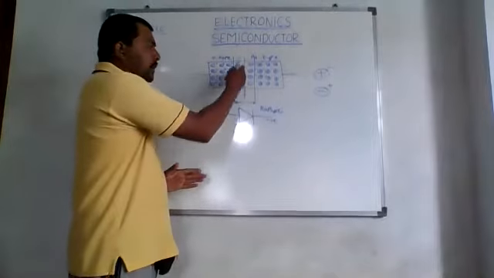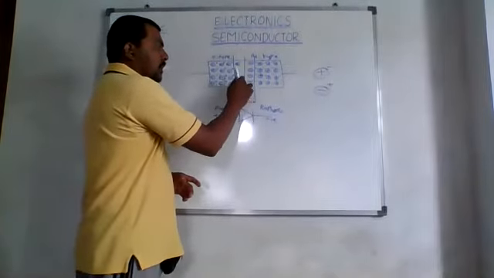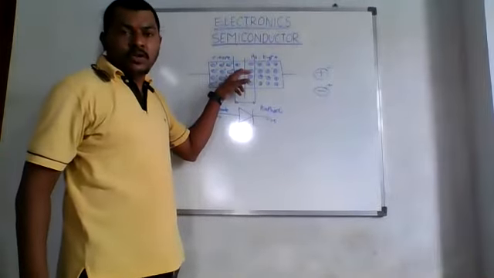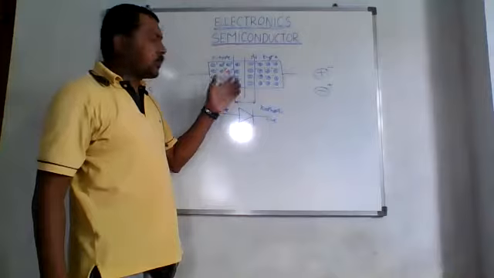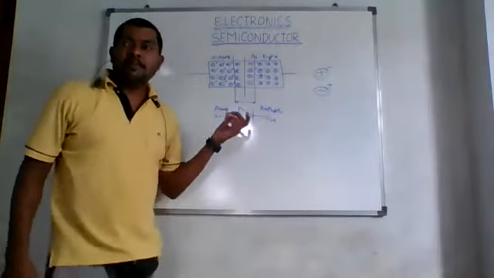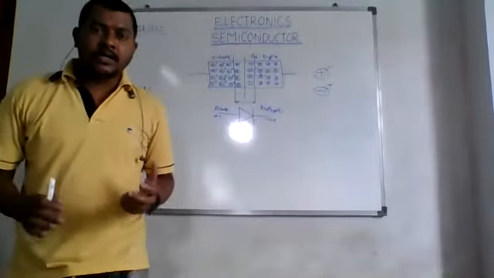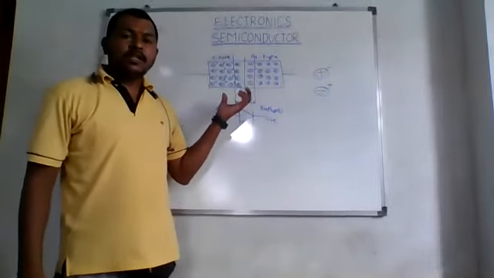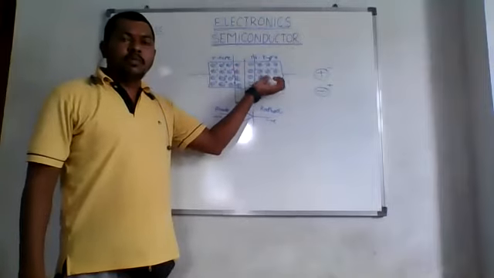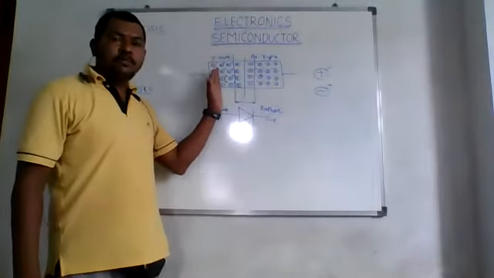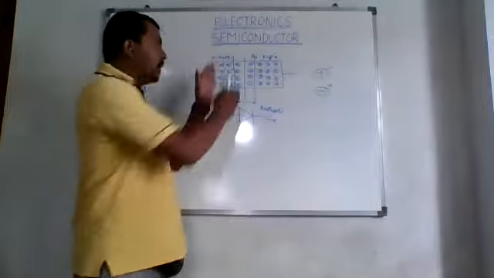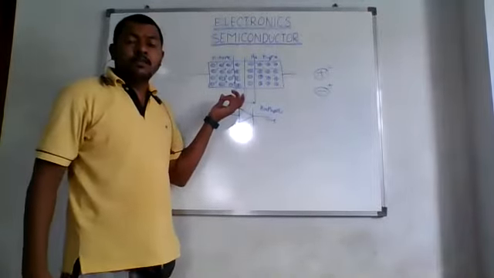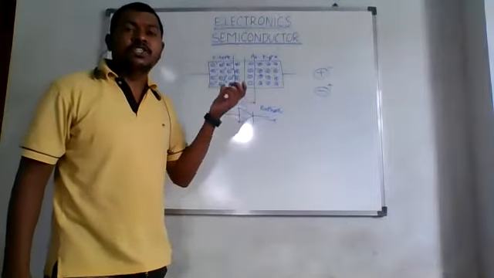At the center, where they are very close to each other, on one side there is an excess of electrons, and on the other side there is a requirement of electrons, right? So they share those electrons, and a neutral portion is formed. That neutral portion we call a potential barrier, or the depletion layer. Why is it called the depletion layer? Because the further movement of electrons from this side and of holes from this side is depleted by this neutral surface. It is also called the internal potential barrier.